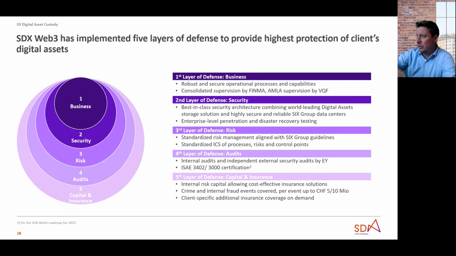So while we've noted 5 to 10 million here at the moment, this will potentially increase. But we've broken down the capability to transact in line or synchronized to the amount that is covered, so that if in one event there is an occurrence of fraud, then of course you wouldn't have been transferring more than could have been covered by the insurance. We also have additional insurance coverage options that we create bespoke for our customers, but the standard setup is the one I've just outlined. Move to the next slide, please.